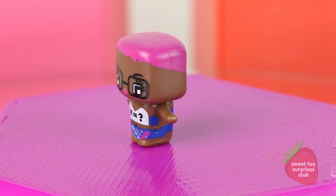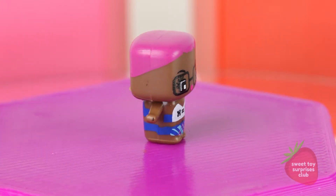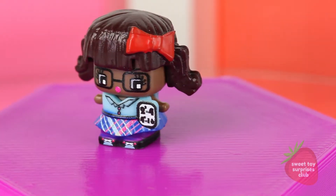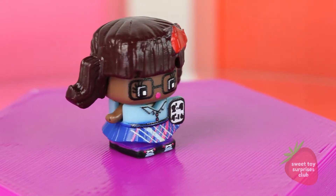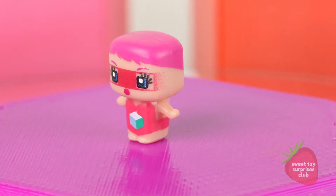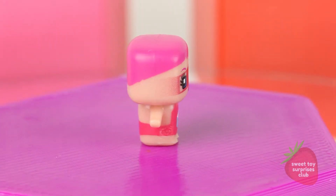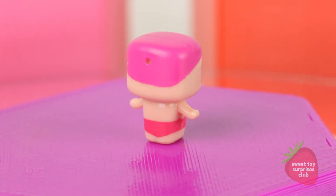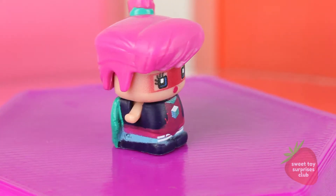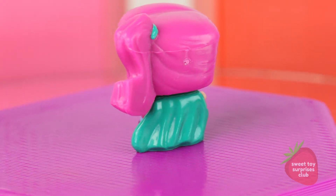This is Equation Girl - she is super adorable. Her shirt says 'x equals question mark' and her little bathing suit bottom is plaid. Here she is - looks like she's in her school uniform with the plaid skirt and matching shirt. I love her glasses, her pigtails, and the bow in her hair, she's so cute. This one is Masked Hero - she's got a cube on her bathing suit. I love the mask, how it kind of fades away on the sides, it's a gorgeous pink. Here is her superhero outfit - she's got the cube on her shirt, wearing her teal cape, and she's got a teal hair tie in her ponytail.